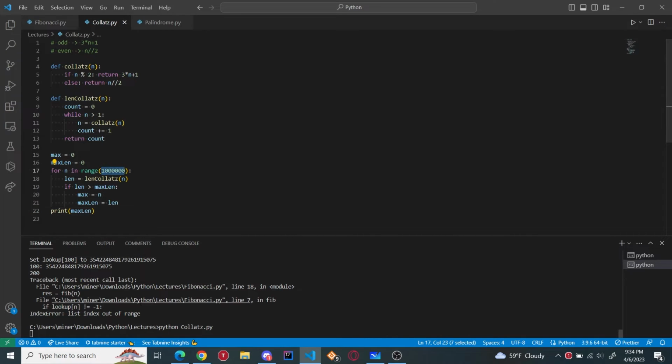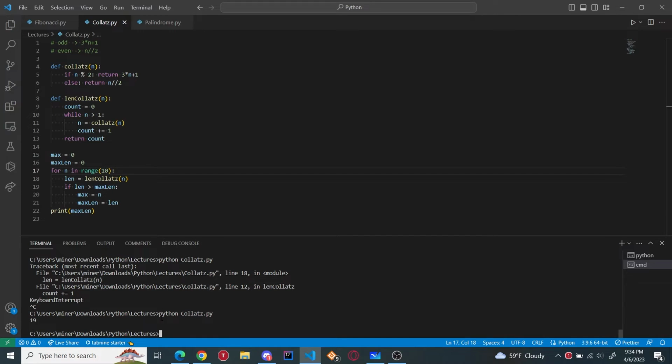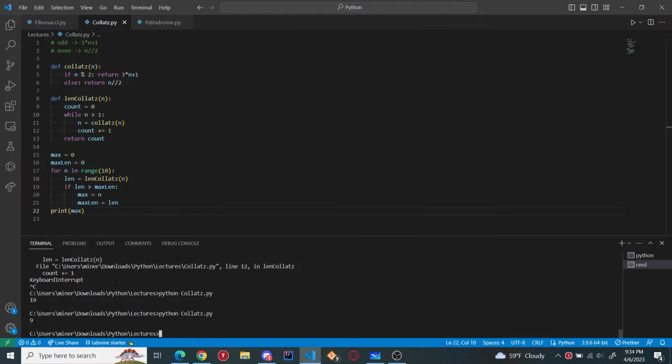Let's try this again with a smaller number. Oh, let's print out the max instead of the max length. The number 9 is going to give us the longest chain, with a length of 19.